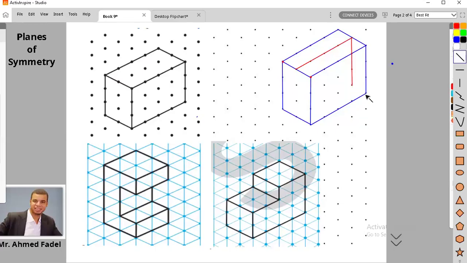After that, I need to go 1, 2, 3, 4. All right, no problem. Let's start. 1, 2, 3, 4. All right, then stop here. After that, I need to go up. How many? 1, 2, 3. Then I need to go up. 1, 2, 3. At least in the beginning, you're gonna need to follow these steps.